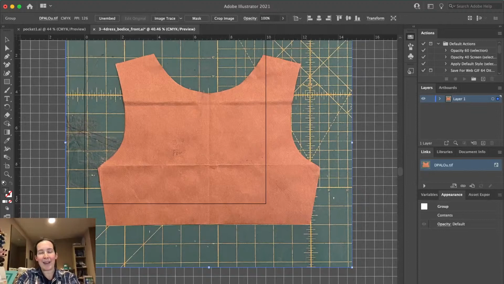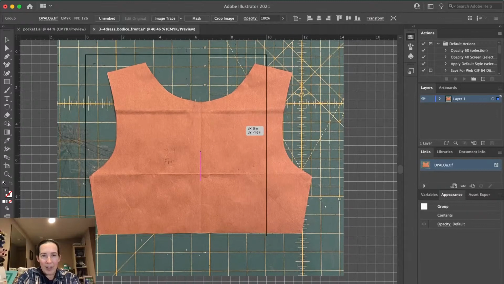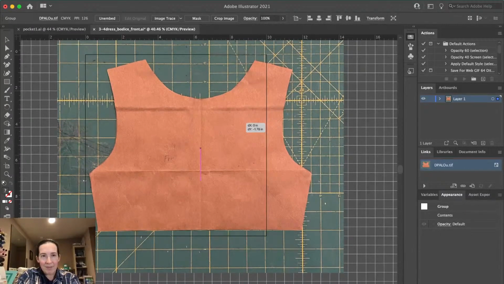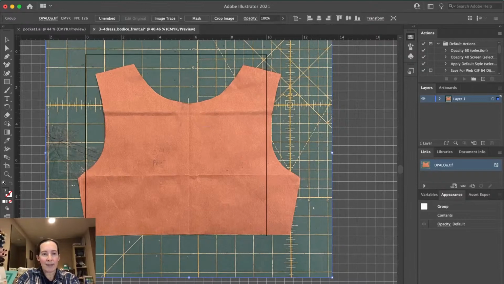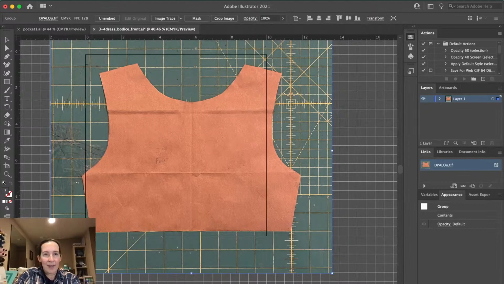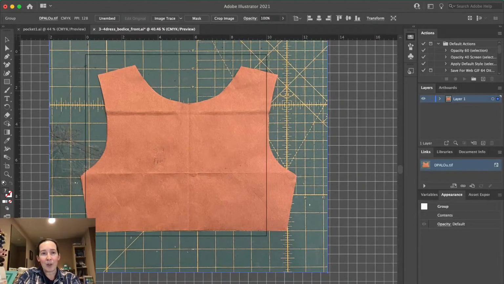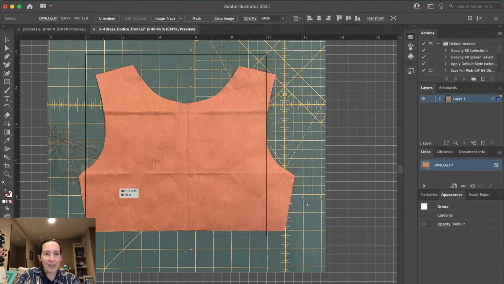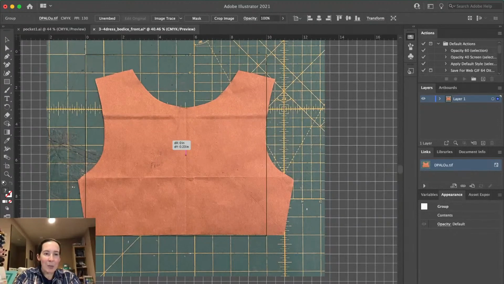It's a little warped because I'm standing over it, but you can be as precise as you want. And I put it on my working area and just make sure that it lines up pretty closely. It's a little big. And so it'll work with any app that you have that has the ability to have a grid or a guide underneath or overlaid over your image. That's pretty close. Okay, so now I've got it lined up on my grids, or at least fairly close to lined up on my grids.